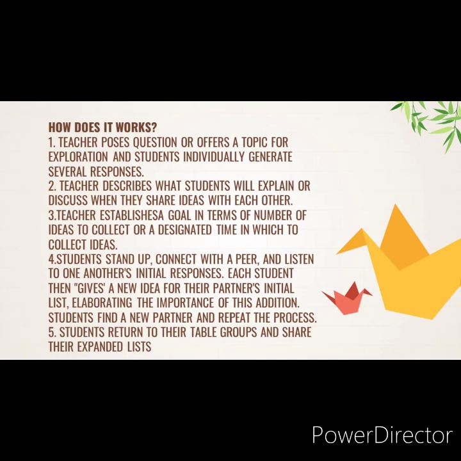Students will stand up, connect with a peer, and listen to one another's initial responses. Each student then gives a new idea for their partner's initial list, elaborating the importance of this addition. Students find a new partner and repeat the process. Then the students return to their table groups and share their expanded list.